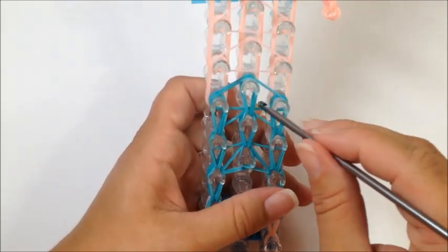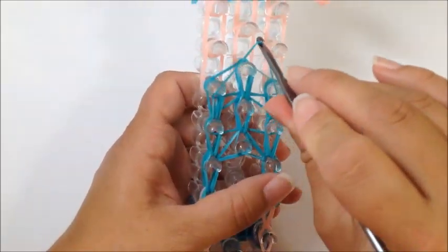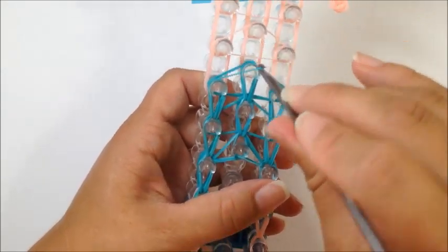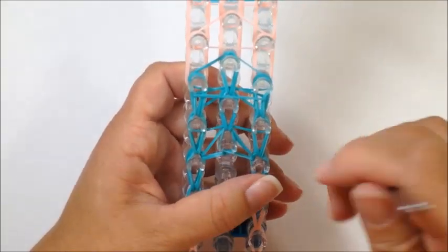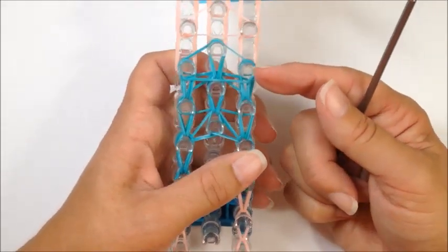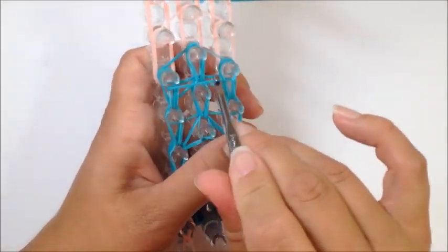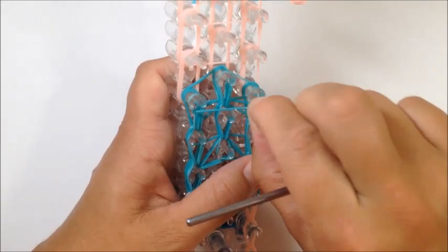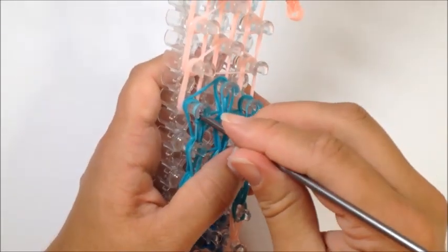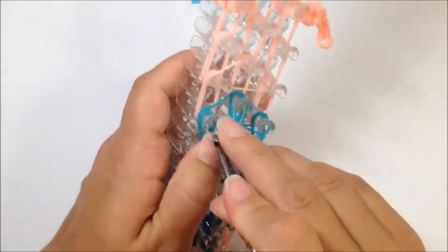And now in this area, we're going to pick up our top band. That top band that we had as a horizontal right here was in a triangle. We're going to pick it up and bring it back. You don't want to loop it in with the rest of the project because we're going to take it off at the end and flip it around them. And I'll show you that at the end. But if you lose this band in there, you won't be able to get it back out. So you want one strand on the outside of these guys. Now we're able to finish up our left side, pushing back everything that we have as a horizontal band.